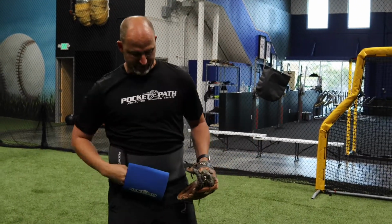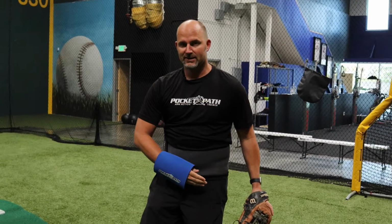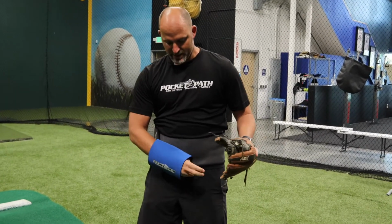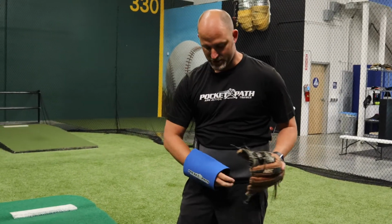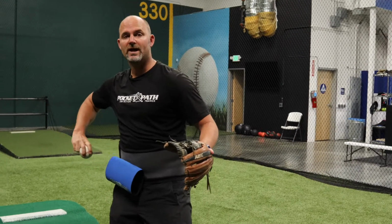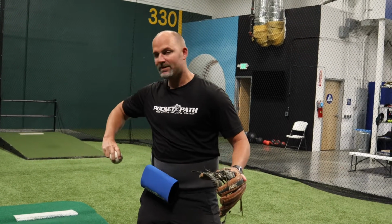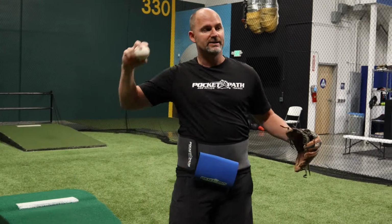So we want that because that's going to allow us to get to those positions really easily, whether, again, I'm a position player or a shortstop. So get into that pocket, get into the sleeve, and start getting your athletes to work on getting neutral in that position. Start without the ball, bring the ball in, and just work on it. It should slide out nice and easy when you do it right. Whether I'm pronating or turning, as long as I'm keeping that neutral wrist, I should be really good at getting the ball out, into the pocket, and on point and on time on my target. Give that a try. Use that pocket path for that reason right there.